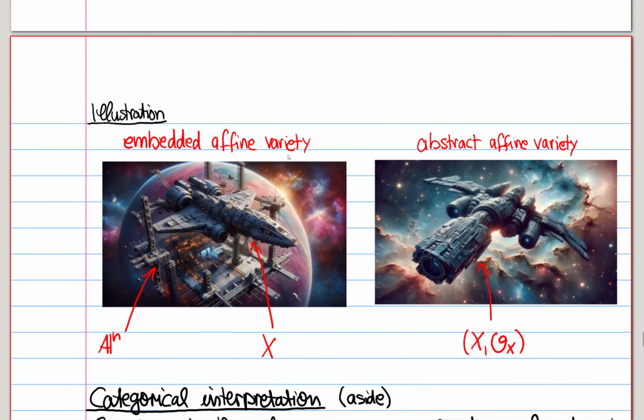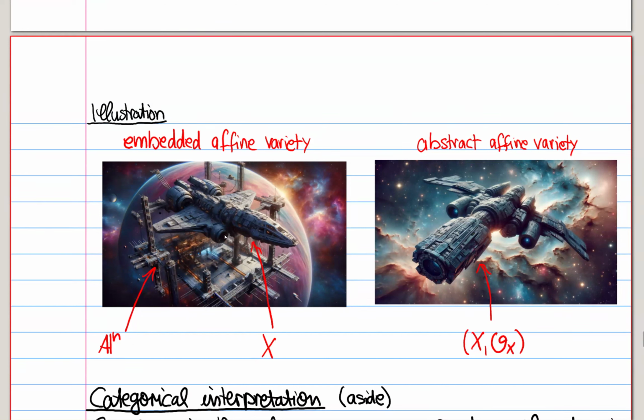In both cases, the varieties are kind of these spaceships, and embedded until now meant that our spaceship is in a docking station, the affine space. And this was very convenient. We got all kinds of nice services. For example, we could define the Zariski topology here as the relative topology of the Zariski topology there. We got the coordinate functions, which told us where each point of our ship is.